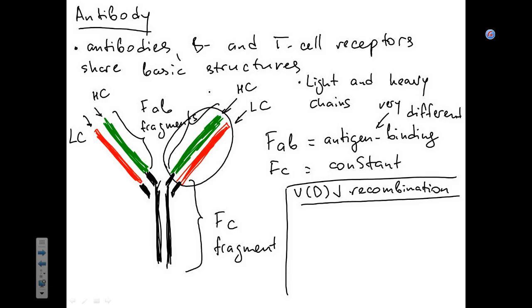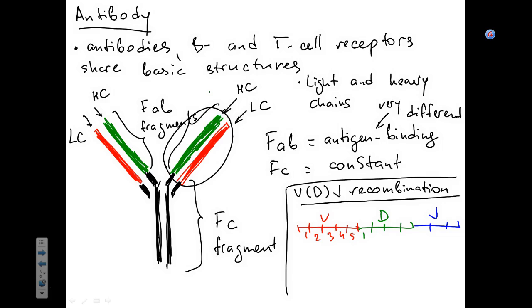Here how it works. You have 3 types of genes. In fact, you have more than 3, but we will focus on these 3 types. You have V genes, you have D, and you have J. It's a group of genes, like a cluster, okay? Say you have 3 J's, you have 4 D's, and you have 5 V's.